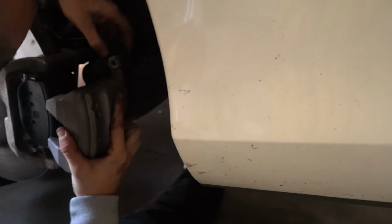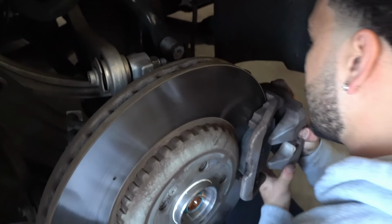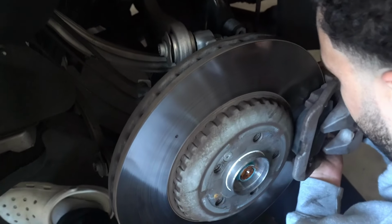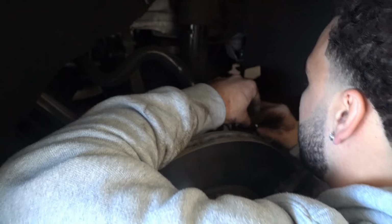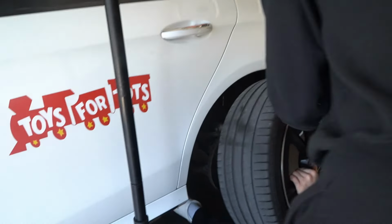Just like that. What, they're already put on already? Yeah. Just like that. There we go. I honestly thought it was a lot more work than that. No, that's a lot more work if you replace the whole rotor and everything. Do not over torque your bolt. So that's the back suspension back there? Yeah. That's your back suspension right there. And just like that, brake one is done.